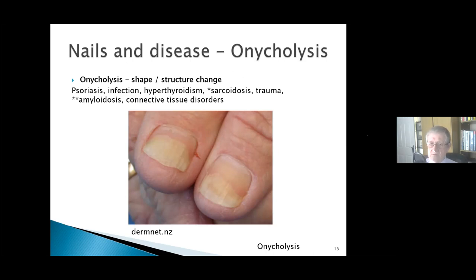And if ever you want to disambiguate some of the images you're looking at on the skin, it can be a very, very useful resource indeed. They're happy for their images to be used for educational purposes. You can also apply for permission to use the very high quality images that they can make available to you, provided you acknowledge where they come from. But if you're ever puzzled by anything on the skin and you want to look up a good source of information that's properly managed by genuine dermatologists, then I would recommend dermnet.nz to you.